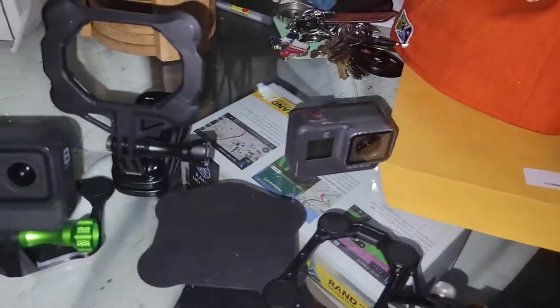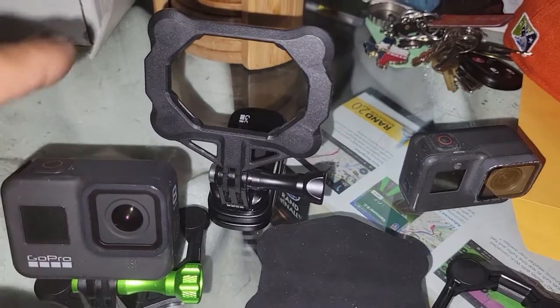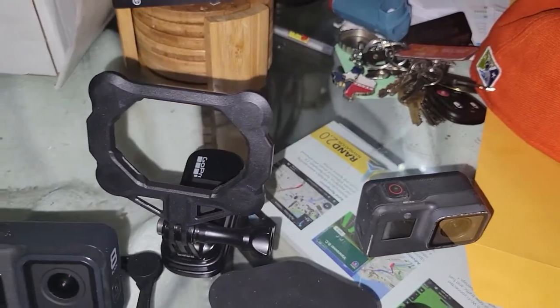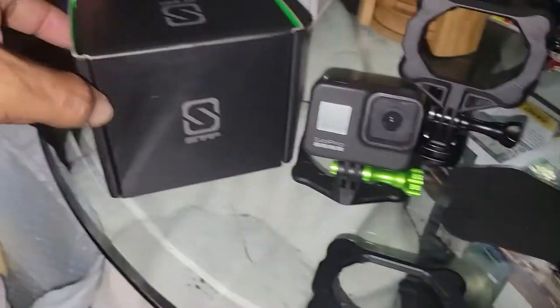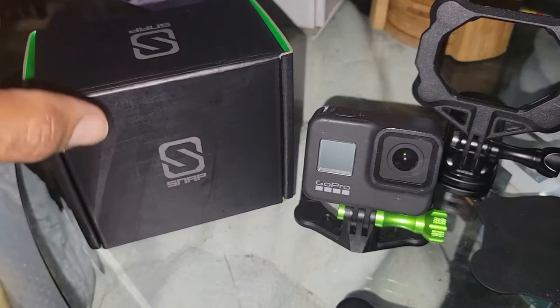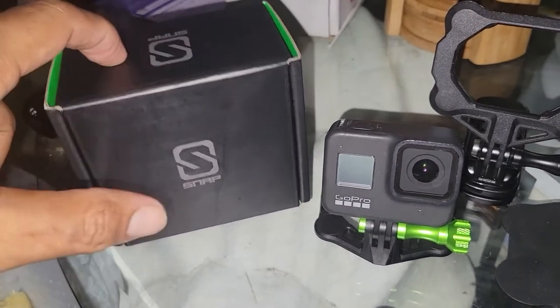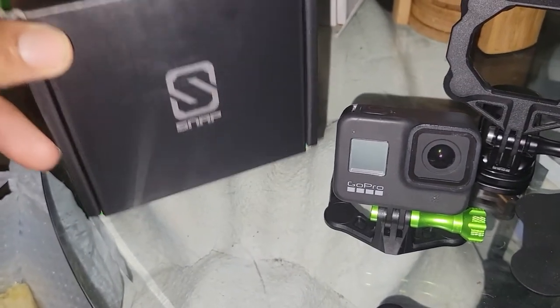But I saw this on the Instagram post. I went and did my research on it, and now I got it. This is the snap mounts for the GoPro. Of course, I went to Amazon, saw that they got it, paid $60 for it, and got it the next day on a Saturday. All right, so it is here.